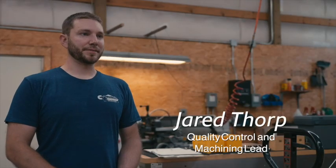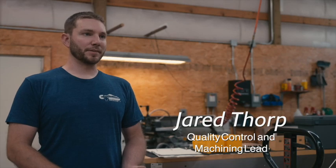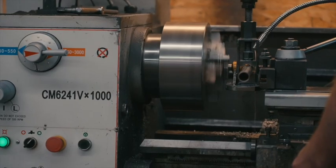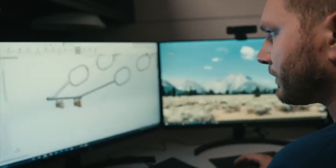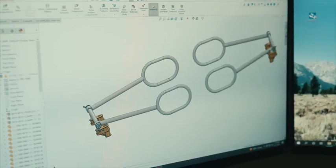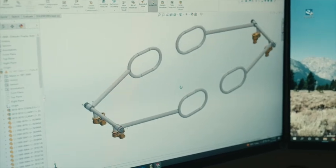My responsibilities are making sure product gets out within the quality that we need it, making sure the machining parts get made into the standard. I do pretty much all the design work in SOLIDWORKS. So anything like if a part needs updated, like a hole needs moved, or like a new product needs designed, that's pretty much my responsibility to build it.